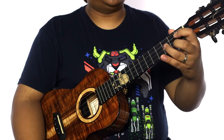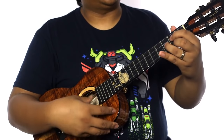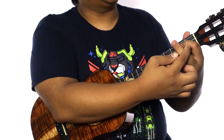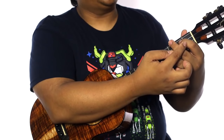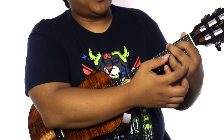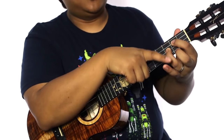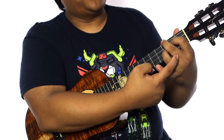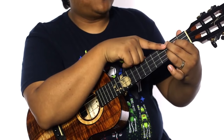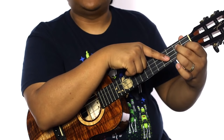Going from G to G7 is going to be a little bit tricky. What I like to think is I'm taking my middle finger out and imagine putting it on top of my ring finger like this. I'm keeping these two fingers, okay? Taking my middle finger and putting it above the pointer and the ring finger. Then I shift it down one string and one fret back. So it goes like this.